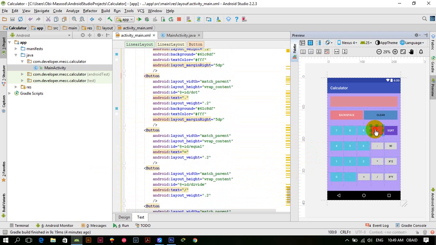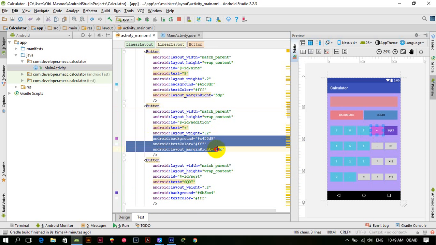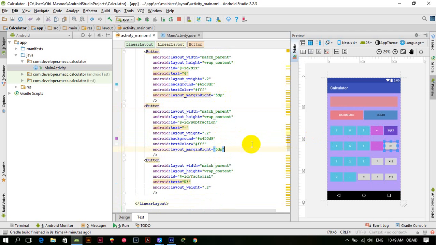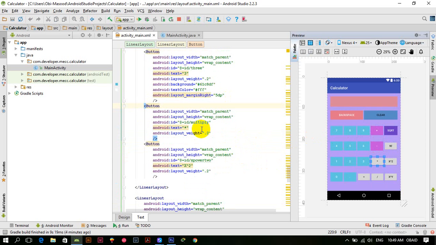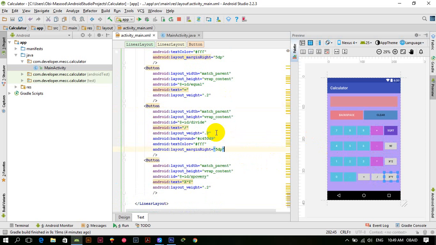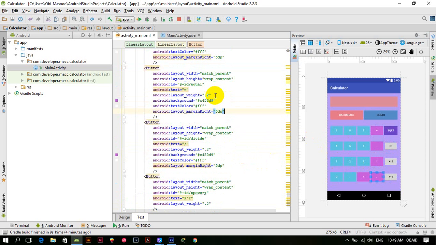Okay, fine. Now copy this from here and paste it for this button, and also for this button, and also for this one as well, and the last one, the equal button as well.